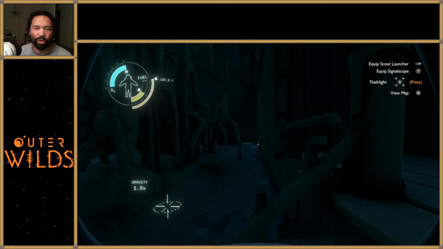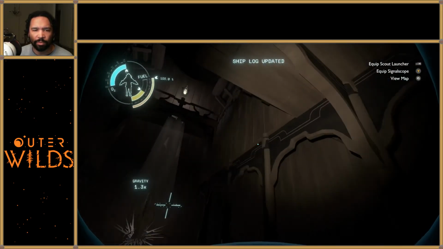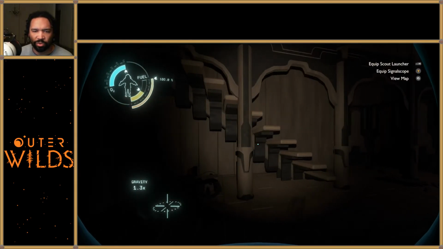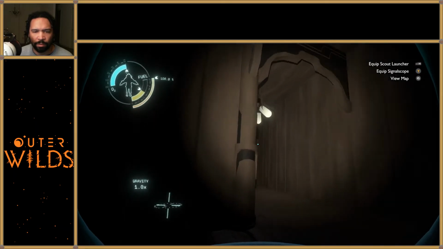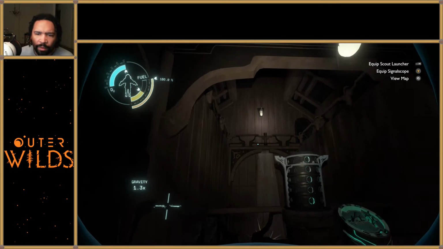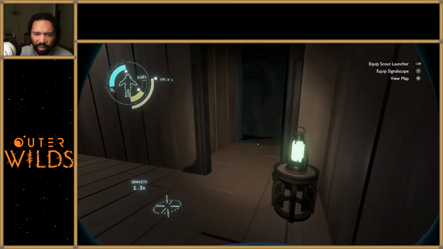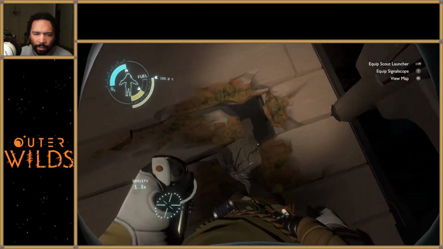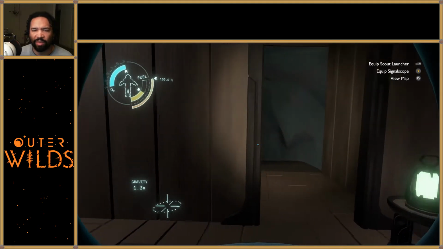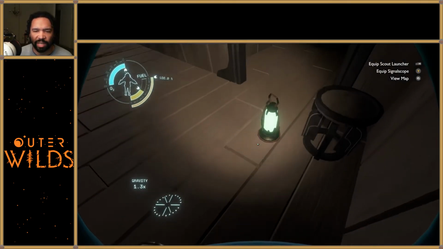So yeah, I managed to open this door from over there and shoot a scout inside. Ship log updated. Always look up. So we got a broken Eye of the Universe. Oh, and we have a password. Lantern. Hole in the floor, suspicious. Are we gonna have a quern thing where this lantern has special light that illuminates something I can't see otherwise?